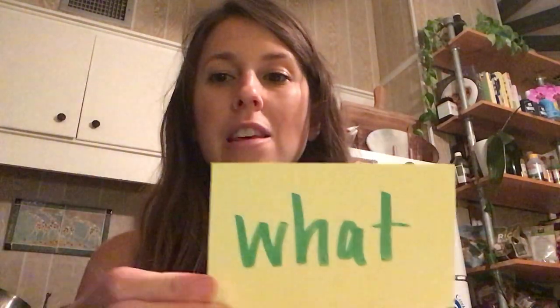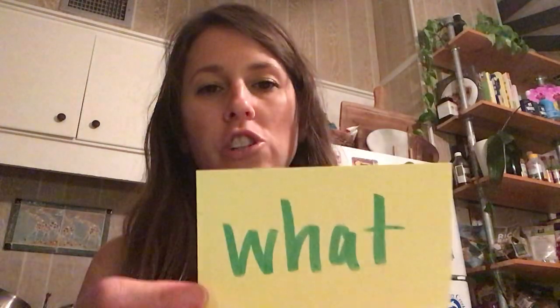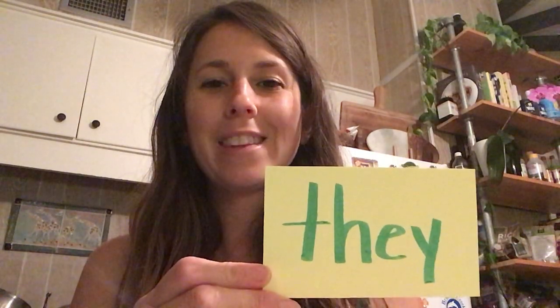All right, the 2 high frequency words that we're going to see in this book are, we're going to see this word. Does anybody know what this word is? It's what. What? Like, what is your name? What did you have for dinner? What do you want to do tomorrow? What? It's a question word. The second word we're going to see is this word. Does anybody know this word?